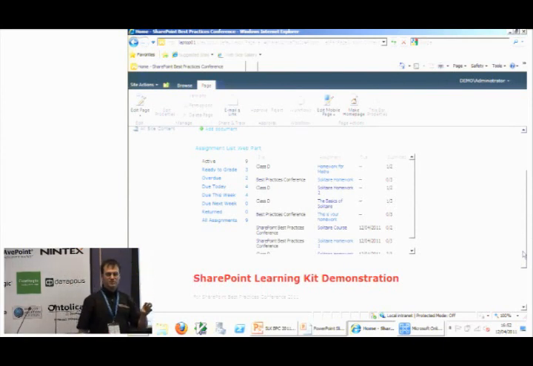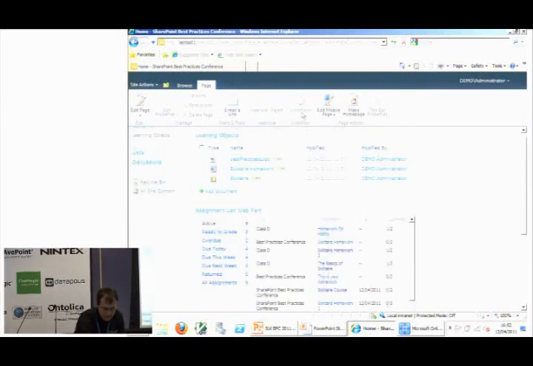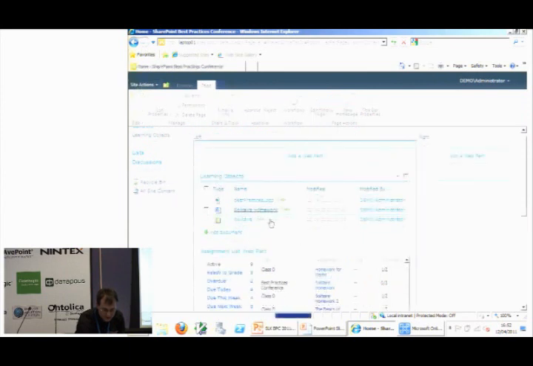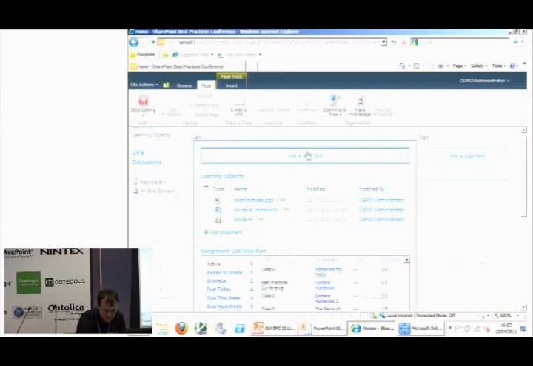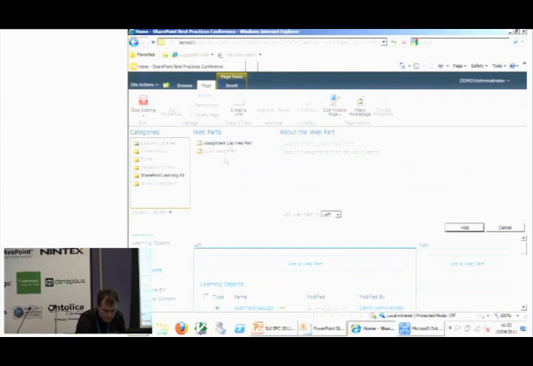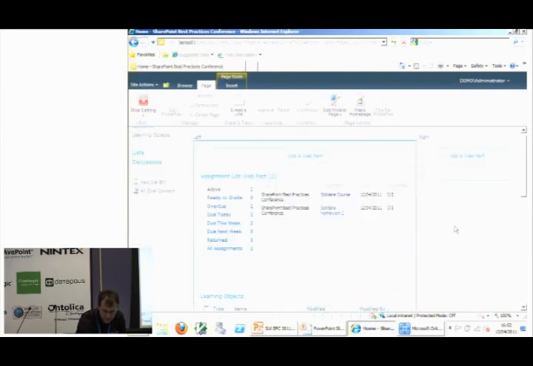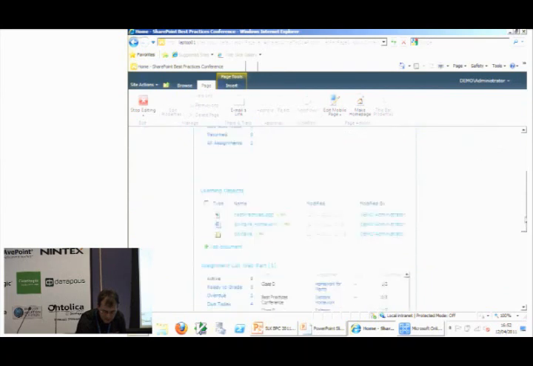If it's on this specific class site, on the maths site, for example, you'll probably have it checked so that it does only show the assignments for the maths thing, so that when they're focused on it, they can just see those assignments. Now, the other thing you can do with this web part, I'm going to add another version of it. And you can target it even more than that.